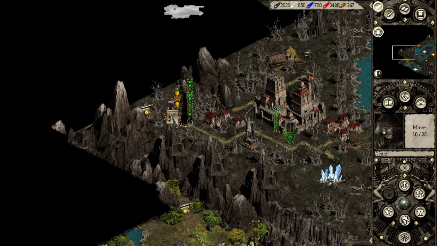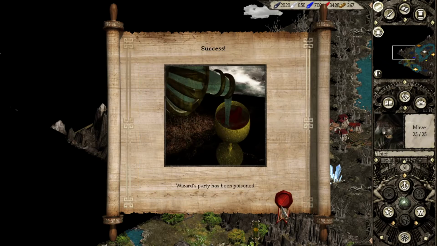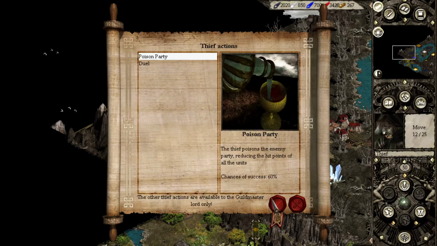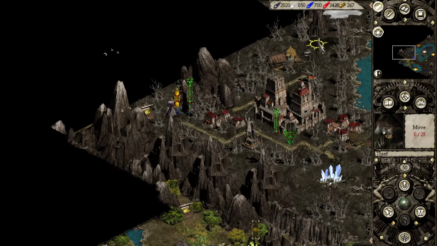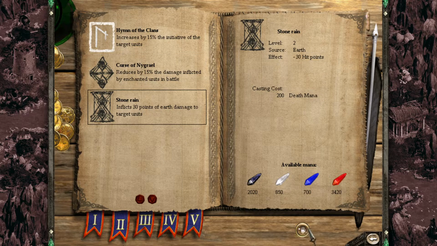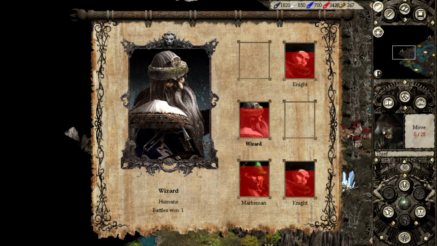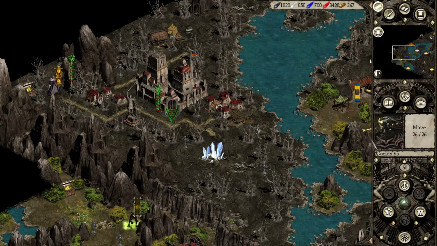Poison. Poison. Nice and softened up, so. That'll really soften him up. Who must die?